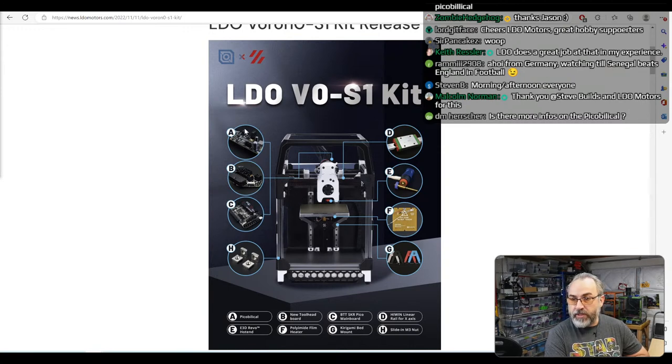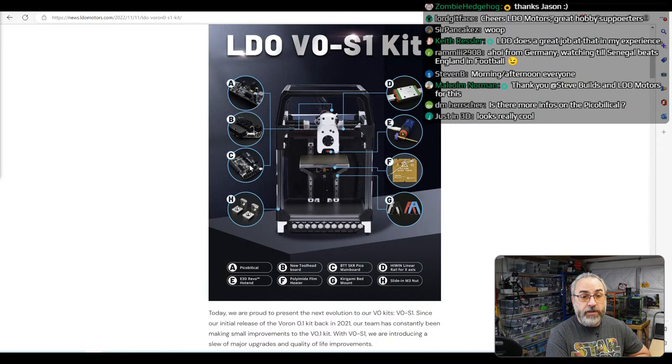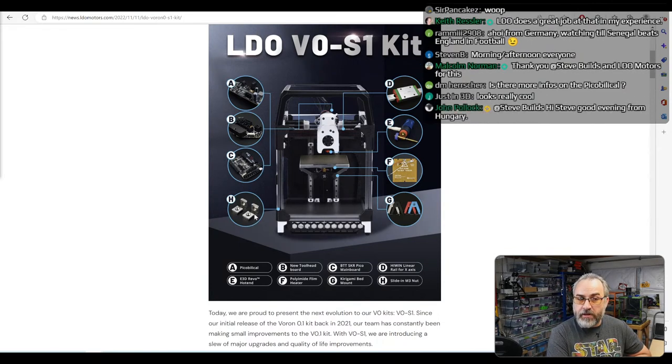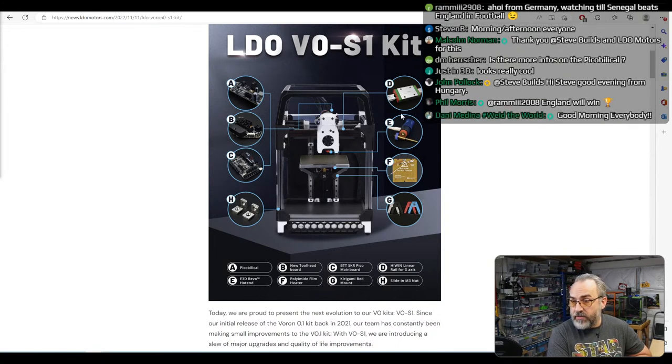B is the tool head board that goes with the Pico umbilical. They call it a Pico umbilical because it's based on the Raspberry Pi Pico. C is the BigTreeTech SKR Pico controller. There are some post-install square nuts in here, and we'll go over how those work in the build. There's a genuine Hiwin MGN7 for the X-rail. It comes with a custom heatsink E3D Revo Voron.